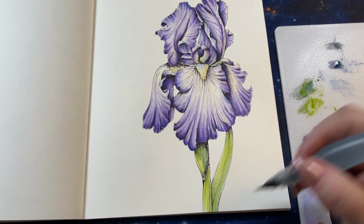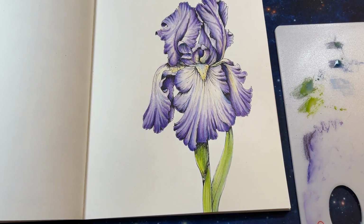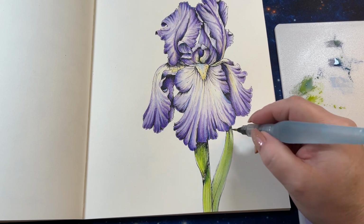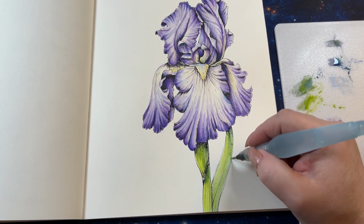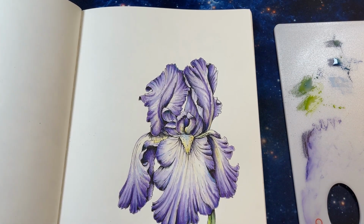I don't know what color the stem of these flowers are, so being green, it's green, right? There we go. We'll throw a little blue and just darken that under there and up here. All right, so there we go. I think that turned out rather pretty.